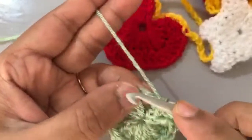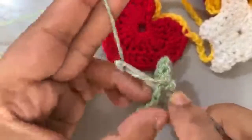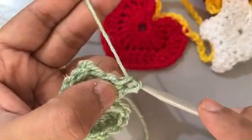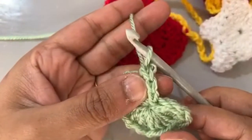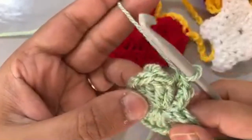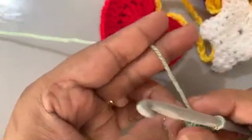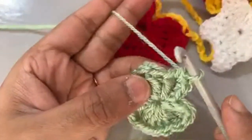Okay, now one more time, go to the same space, wrap the yarn around to pull up a loop, 2 loops in your crochet hook, wrap the yarn around and pull through both loops. Okay, 3 single crochets done. Can you all see it? Now we'll start moving to the next chain space here and start doing our other stitches.